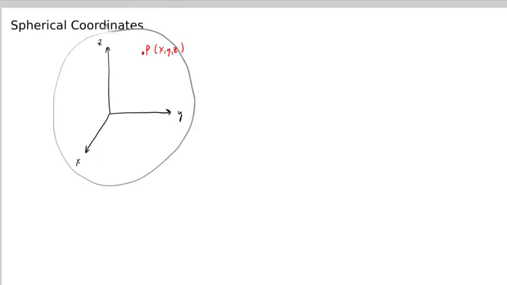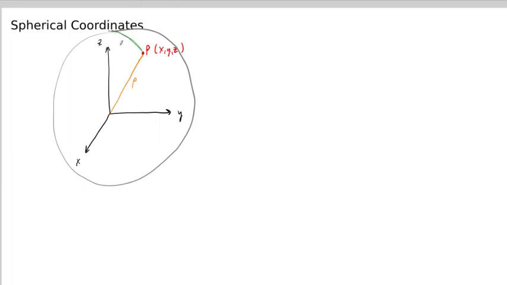So in the last video we defined the spherical transformation, so the spherical coordinates in three-dimensional space. We said that given a point P here in three-dimensional rectangular coordinates x, y, z, this point can be thought of as lying on a sphere of radius rho. So the radius of this sphere is rho, a sphere of radius rho, with a couple of different angles prescribed.